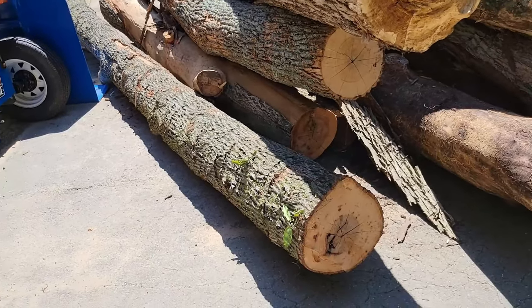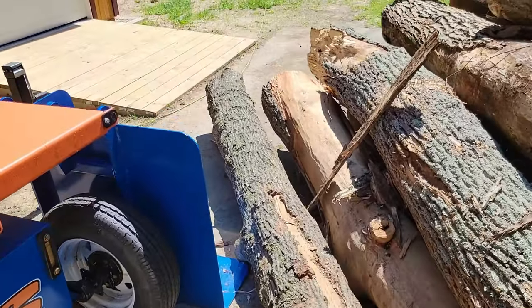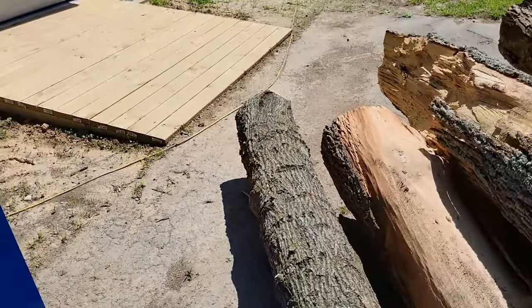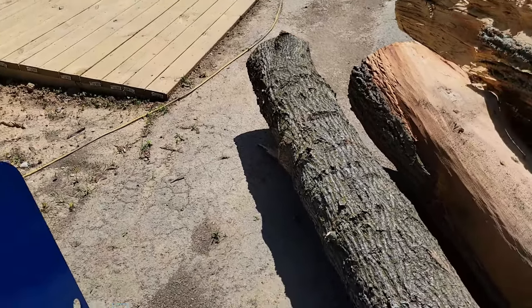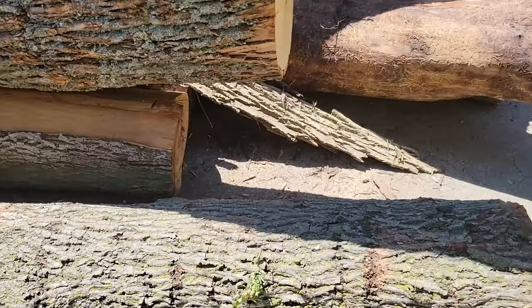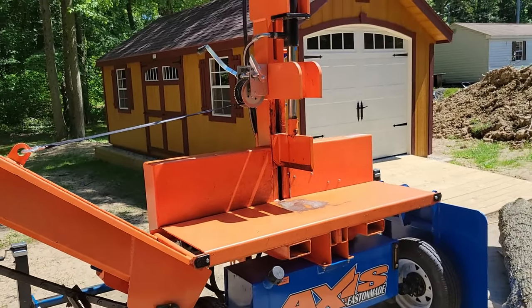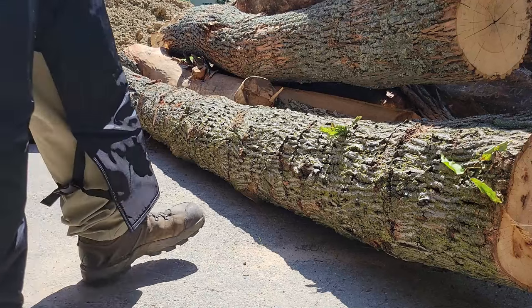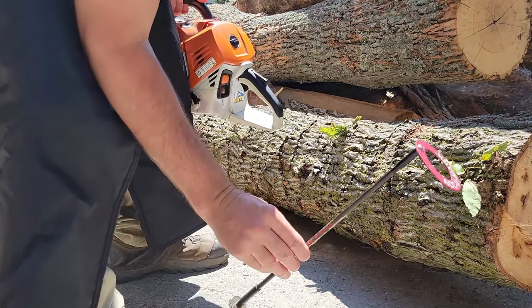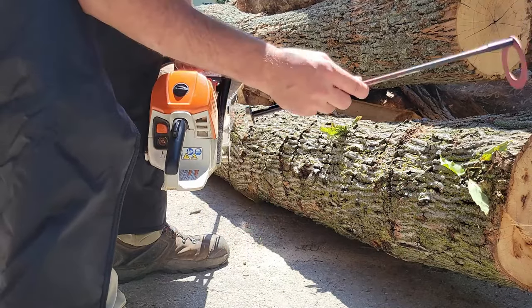I'm at least going to cut this piece of hickory here. I believe that's what this one is. I don't really understand hickory. Like, I don't know what it looks like because I don't get it very often. But I'm going to try and get this cut up real quick and then I'll put a couple pieces through this axis so you can see how it works. So today we're using the AccuMark because I don't know where my permit sticks are. Actually, they're in my truck.